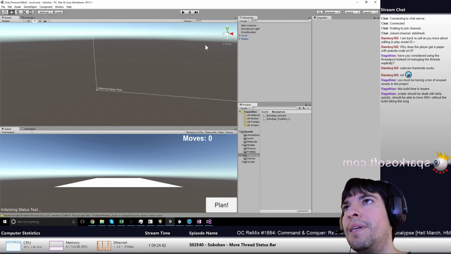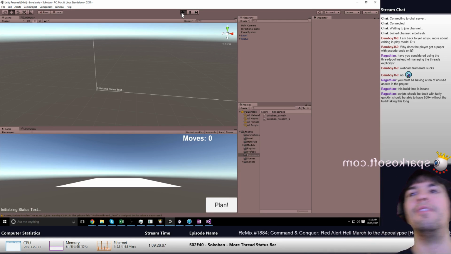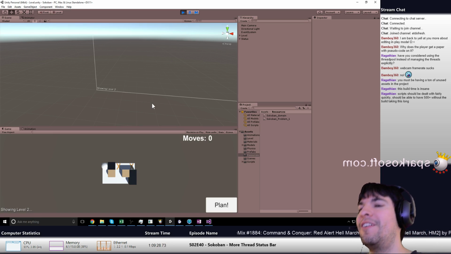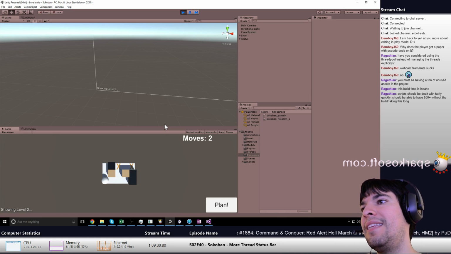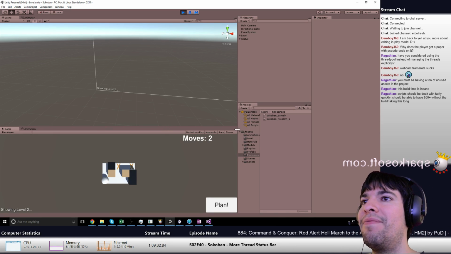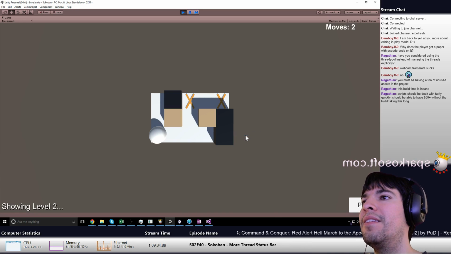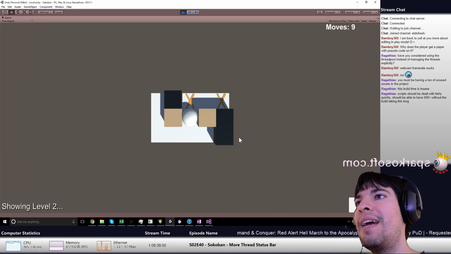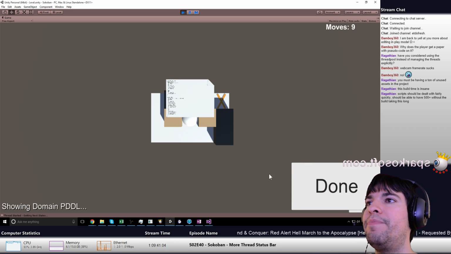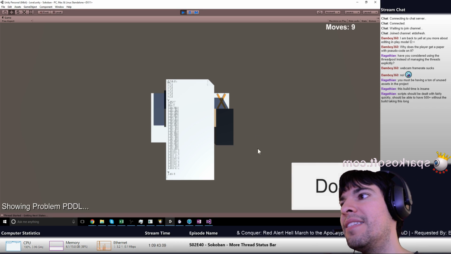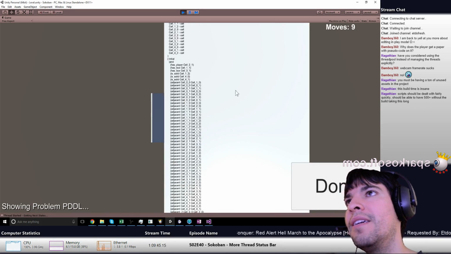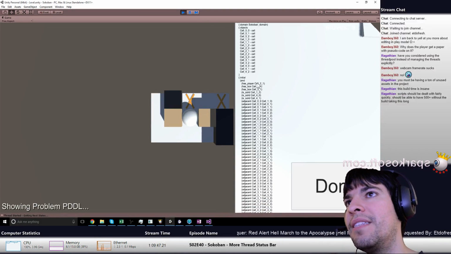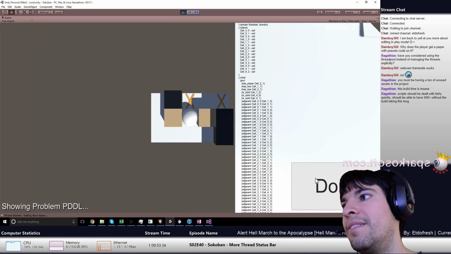So I can't really do the build thing yet. I have to load it from resources and then figure it out from there. So we'll just have to deal with it in here. Man, that's another thing I've got to do. So for now, I'll just maximize this. Alright, so this is me moving around. I'm going to put my character right there. Hit plan. The domain should be fine. It's just this next part that should be... Alright, so has player should be cell 2-1, so this is 0-1-2, and that's 1. Perfect. So that's all good and dandy.